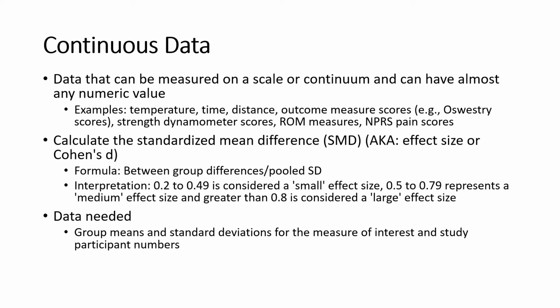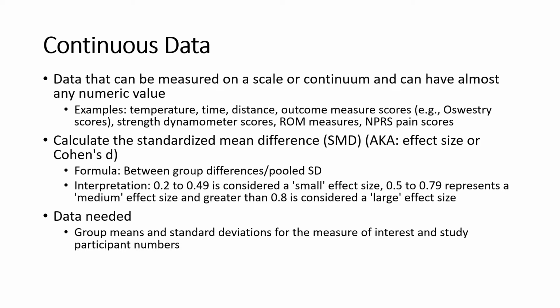We mentioned at the end of the last slide, when we perform a meta-analysis, we're going to come up with one summary statistic that is going to allow us to either conclude that an intervention is really effective or not. And we mentioned that whether the data that we're analyzing in the studies are continuous or dichotomous, that's really going to drive how we analyze the data in a meta-analysis. So let's take a moment and talk about how we would address continuous data in a study.